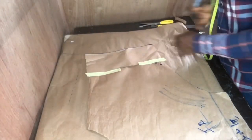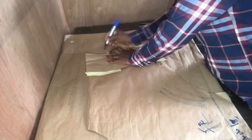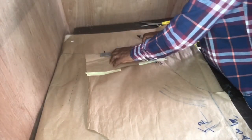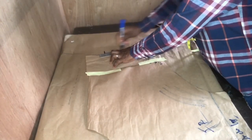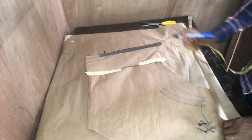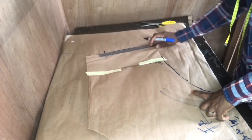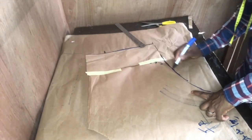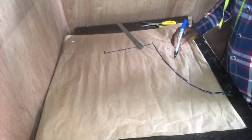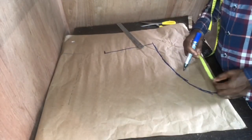Then I measure 10 inches. You can use 9.5, you can use 10, but let it not be more than 10 so that it doesn't look too big. Either way around, those figures are still okay. After that part, I traced out the neckline. I've added both the front neckline and the back neckline together. Now I've added everything together. Then I trace it out on my pattern paper.